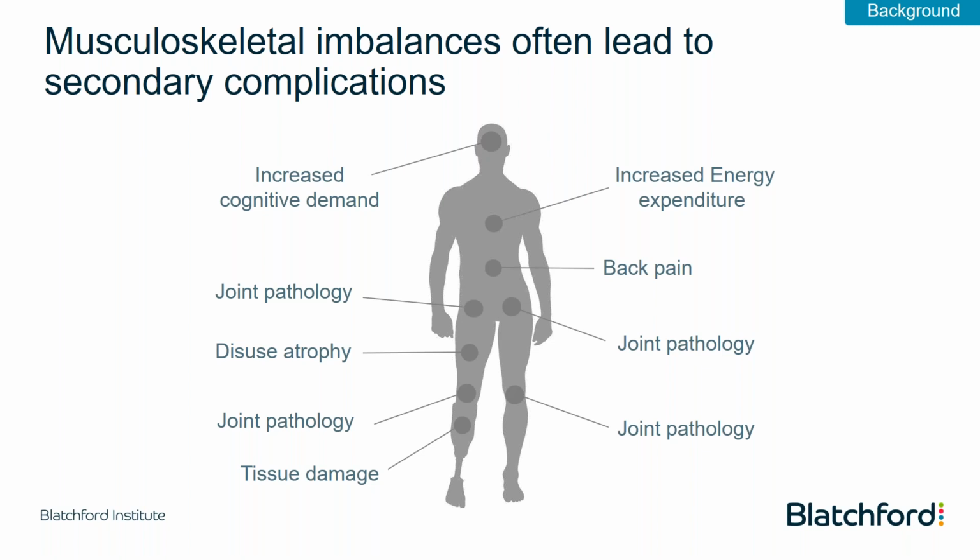Most amputees, and nearly all transfemoral amputees, will experience back pain at some point during the life of their amputation, due to compensating for the lack of function on the prosthetic limb. Amputees also experience an increased energy expenditure. That's well explained by the work from Jacqueline Perry in the Atlas of Prosthetics, looking at how an amputee has to use their muscles for a higher intensity and for a longer duration for each step.